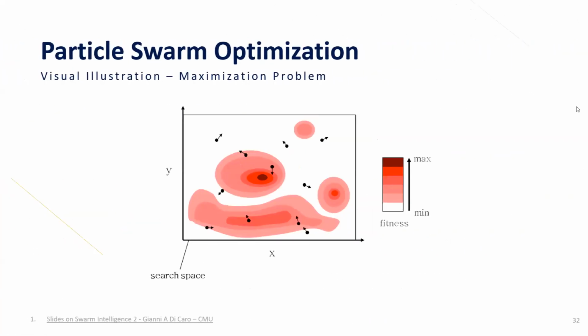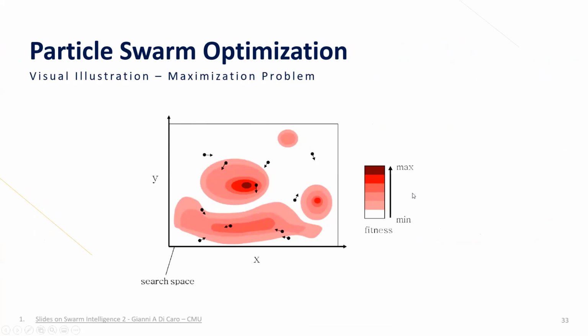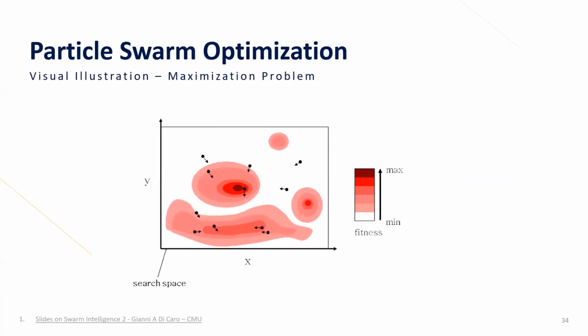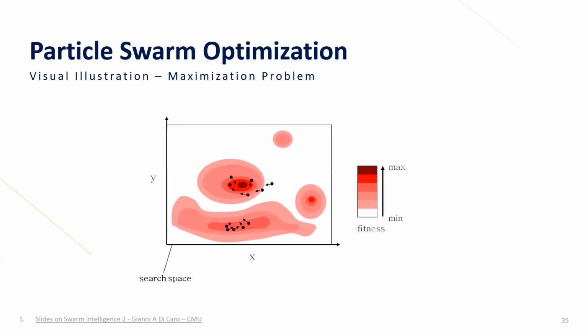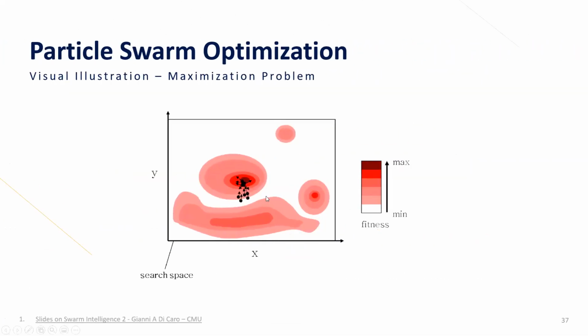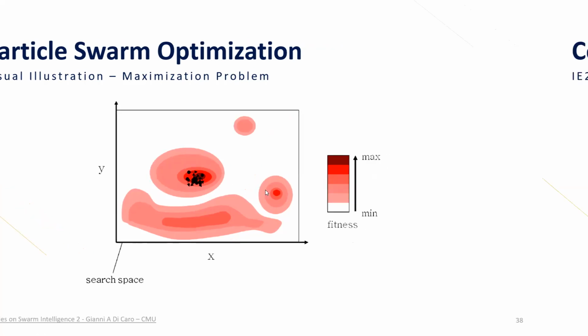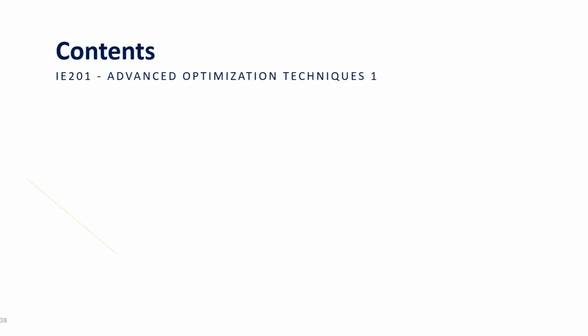But basically what I can illustrate from this type of problem, normally they will move a little bit far and then try to find the pattern first, and then after they see there are a lot of good solutions nearby here, all those particles will go in the same direction here. At the end of the day, they will, how do you say, cluster nearby the best solution here. Okay. Yeah, that is the illustration of particle swarm optimization.